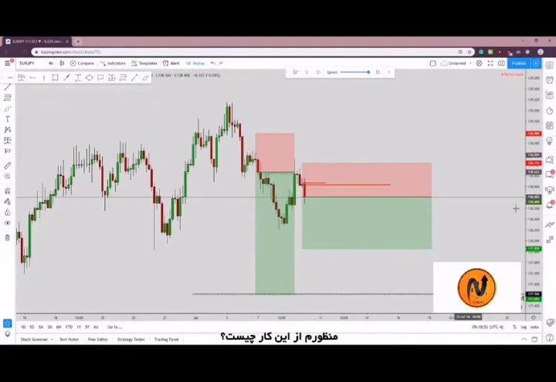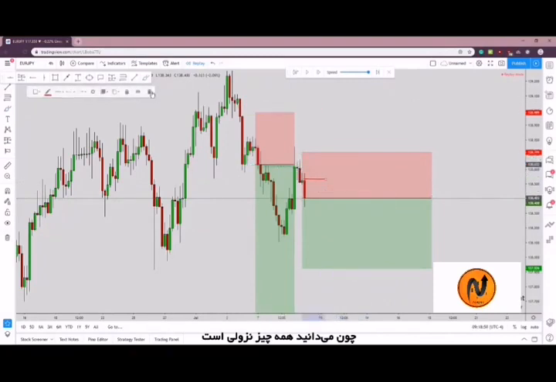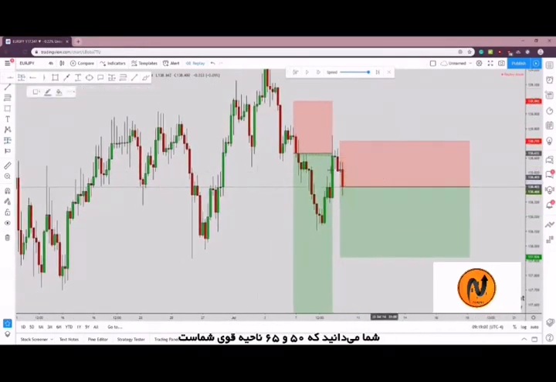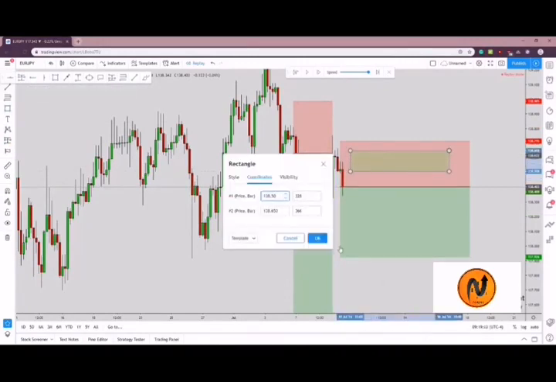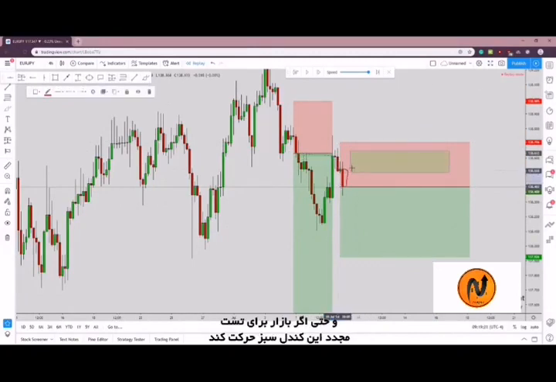What do I mean by this? Is that basically if you now take short from here, because you know that everything is still bearish and nothing has really changed technically, this could have easily been just a fake move. What you know is that 50-65 is your strong area. So if you put your stop loss above here, you basically have your stop loss above the strong area. So even if the market wants to go and retest this green candle here, your stop loss will be perfectly fine. And if the market actually makes it all the way here, then it means that probably the momentum is shifted to the upside and you're happy to be out of the trade.